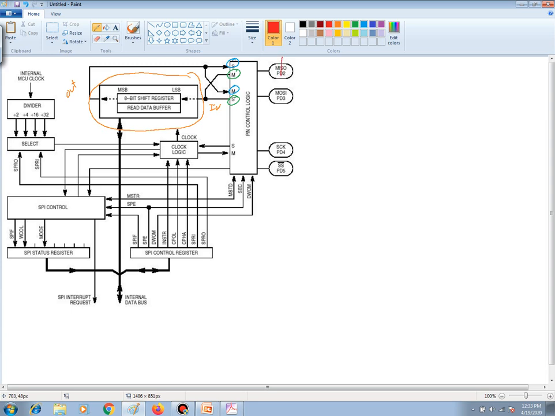One of the things that I want to highlight is this: if we look here and slice this right in half, if your system is configured as a slave, the top pin would be your slave output and the bottom pin would be your slave in. But if it's considered a master, which would be right here, then the top pin would be considered a master input and the bottom pin would be a master out. Again, it just depends on whether the configuration of the SPI port is that of a master or a slave.